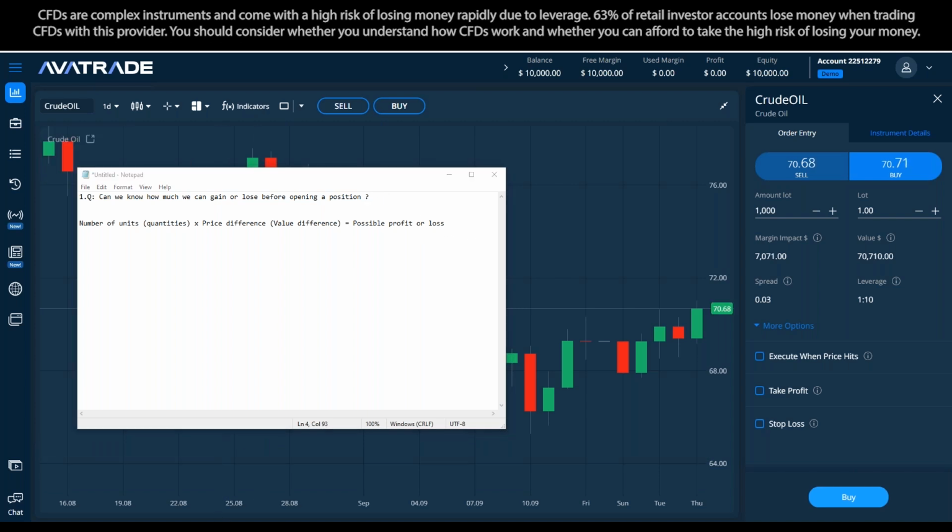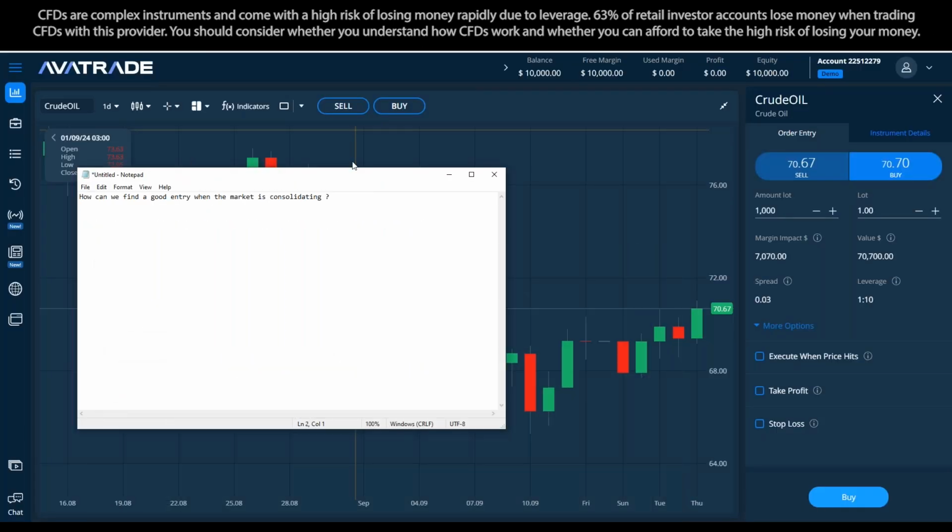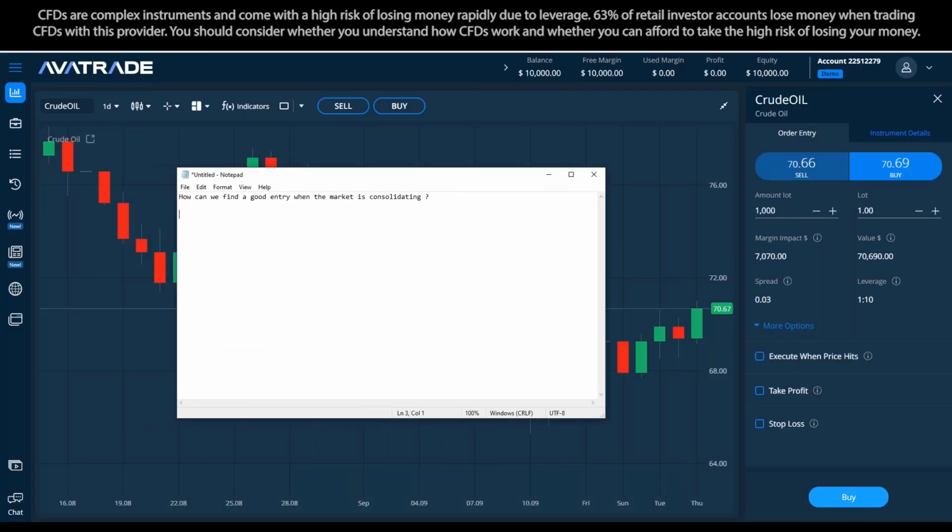Yeah, so regarding this question, how to find entry, we can analyze support and resistance and find reversals.